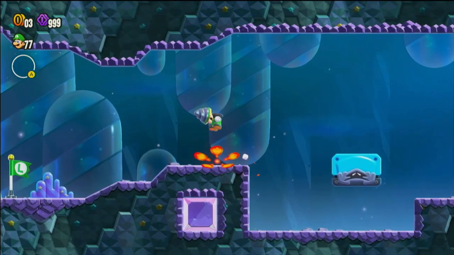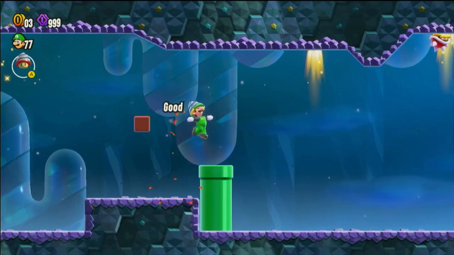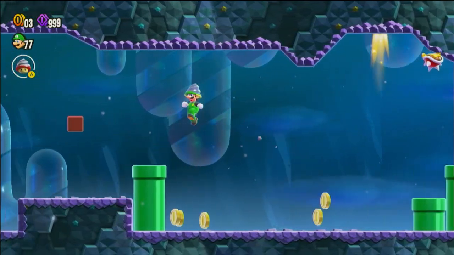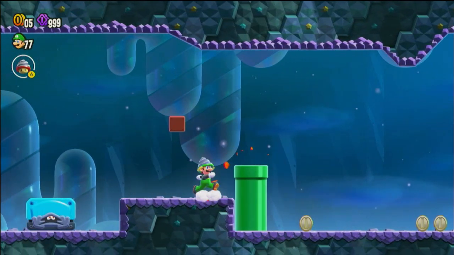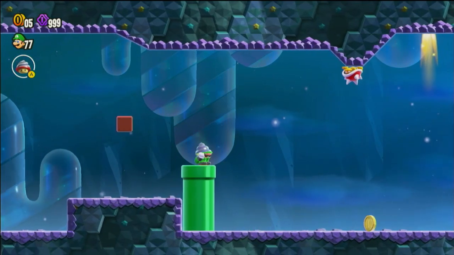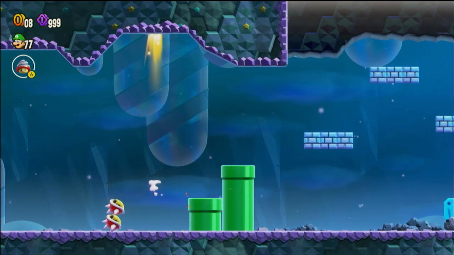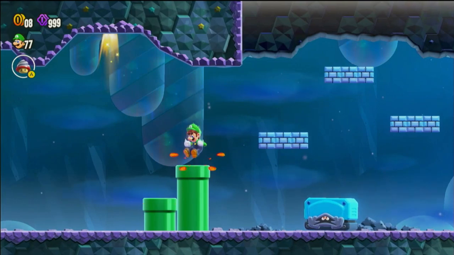How do we get that? I think that's probably just there for aesthetic. I don't know. Oh, there we go. Extra drill mushroom. We can probably push this. Nope. Can't. We cannot. Okay. Some spinies. Oh! Whatever those things are!